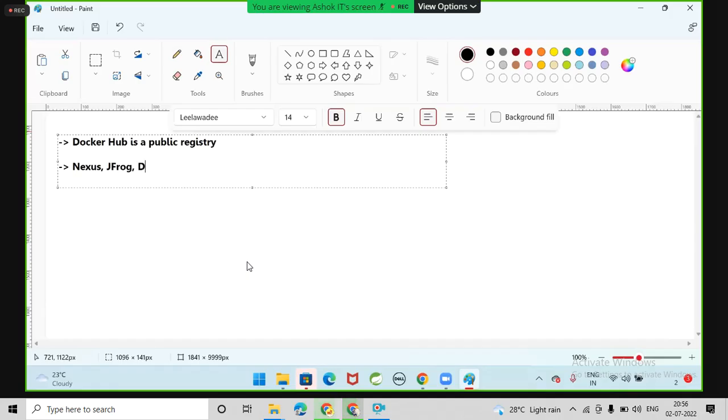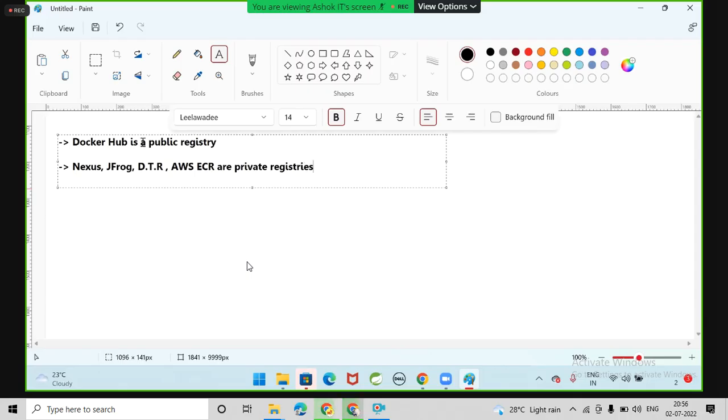Nexus, JFrog, DTR, ECR. ECR is Amazon Elastic Container Registry. AWS ECR, Elastic Container Registry, is available. These all are private registries.